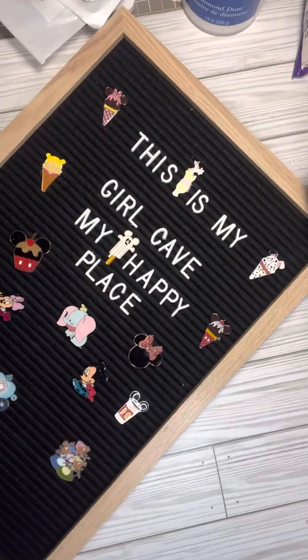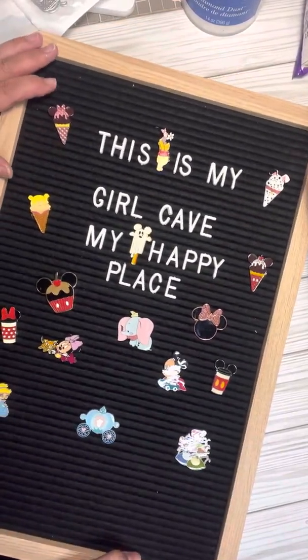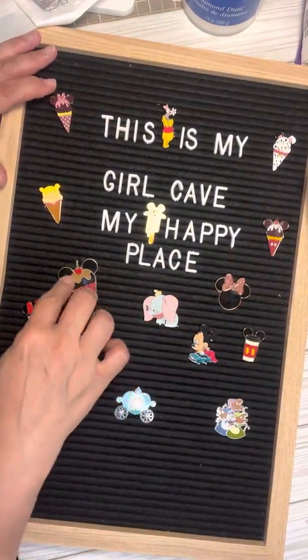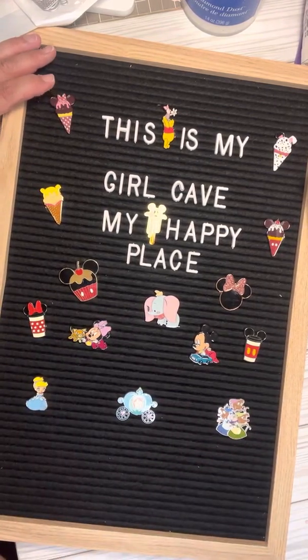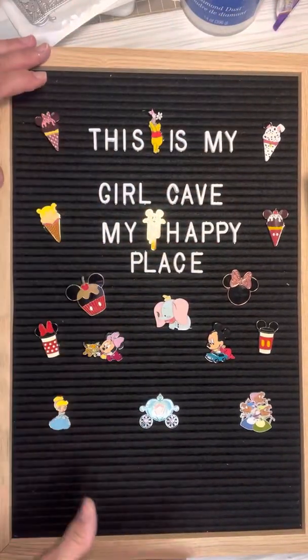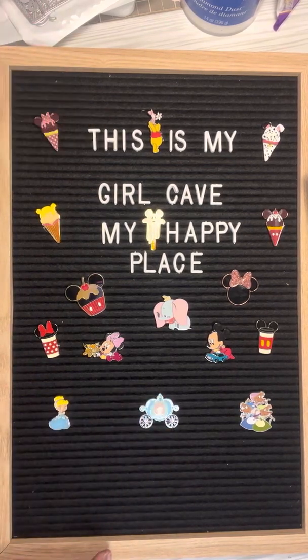I collect these pins. My daughter is always getting me pins and bags. And I had purchased this, it says, "This is my girl cave, my happy place." And I have all these pins, so I decided to stick them on here. And I got this board. It's a good size. I actually got it in case my kids ever got married. One of them is engaged, but I think they're going to elope.